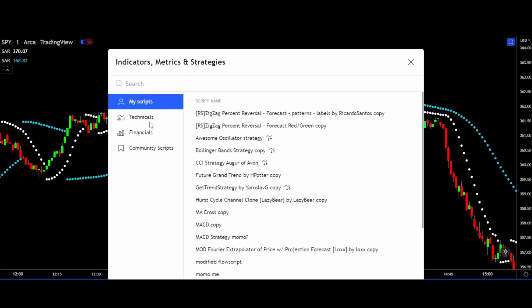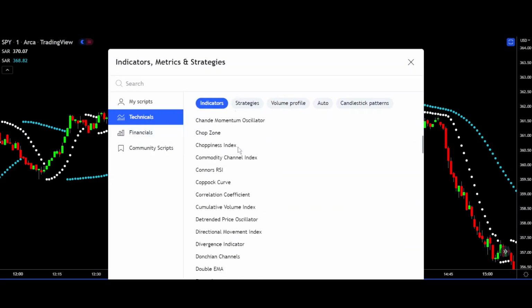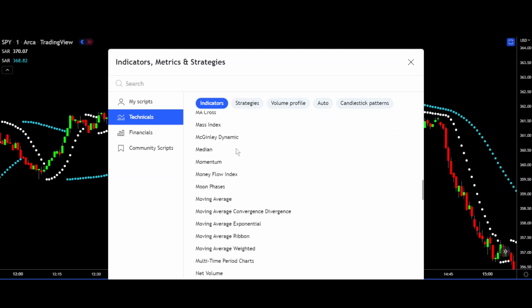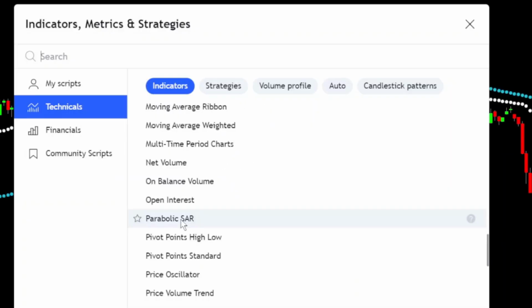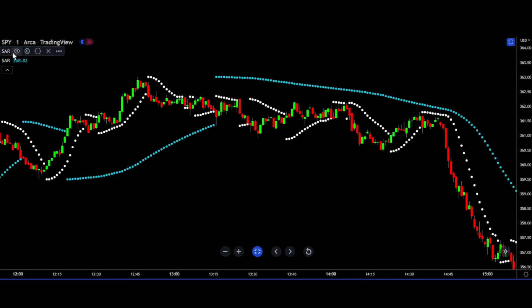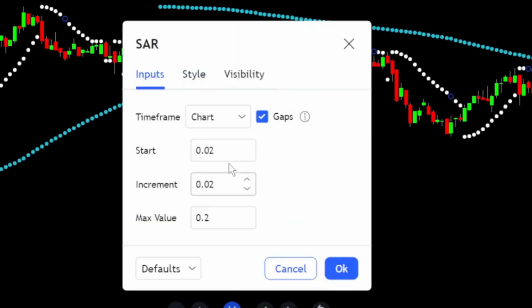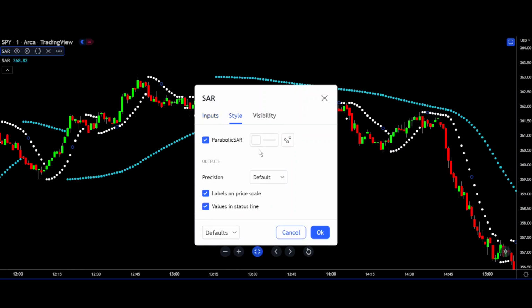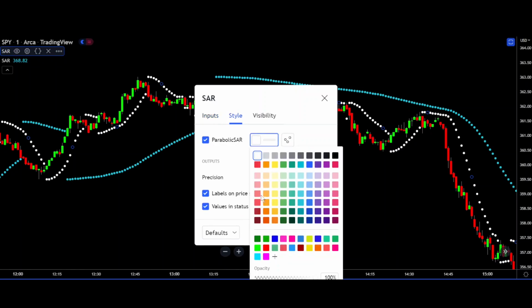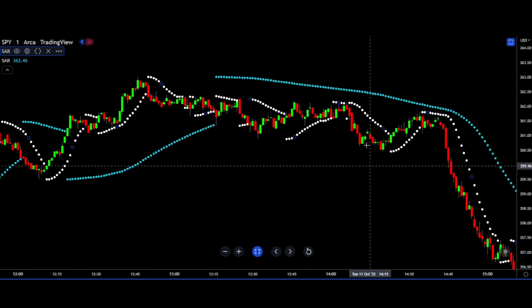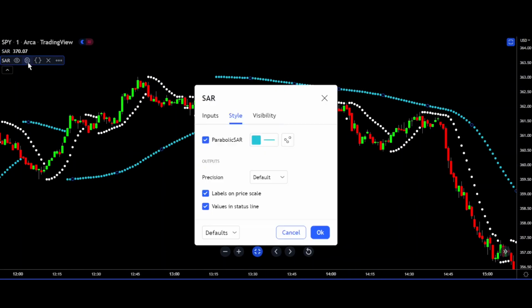You can go to the indicator tab under technicals and it's going to be the parabolic support and resistance, parabolic SAR. So you want to select two of these on your chart. Then we're going to change them. The fast one, we're just going to leave these as is, and we're going to color it white. You can leave it blue if you like, but I like to change the color so there's two kinds of colors on there.